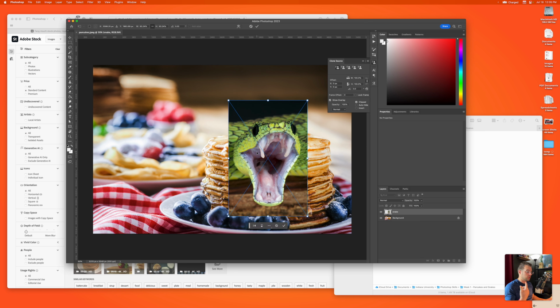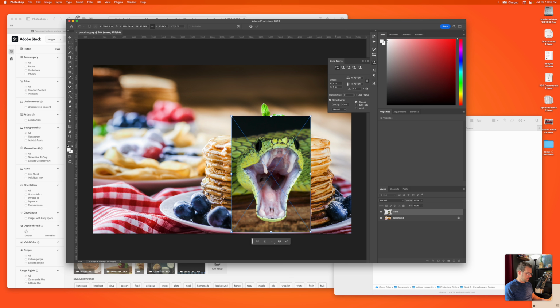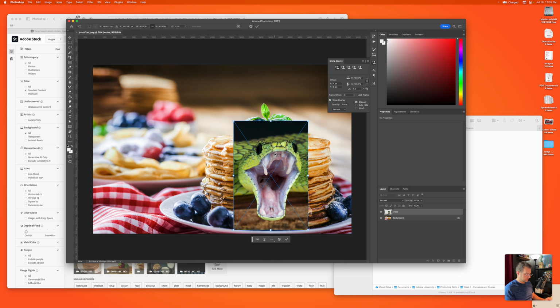In Photoshop, this is called placing a file. And so in this case, I want my snake to kind of sit someplace about like this. And I'm going to size him a little bit down. And I'm going to hit enter. Okay. So now that I've got my snake in here and I've got my pancakes, I need to start to get rid of the parts of the snake that I don't want in this case.